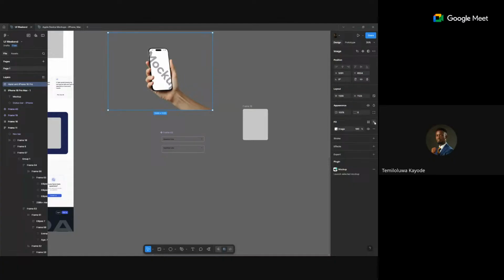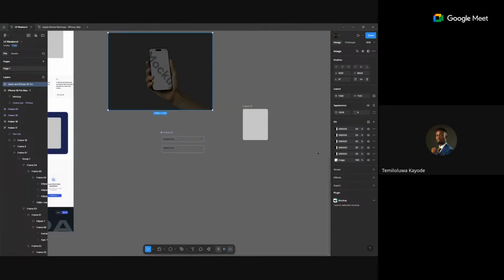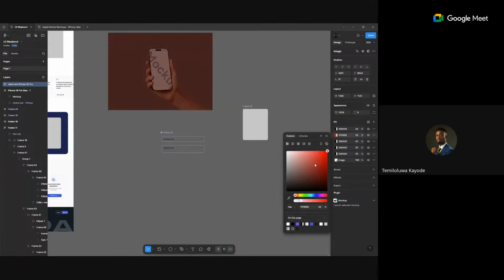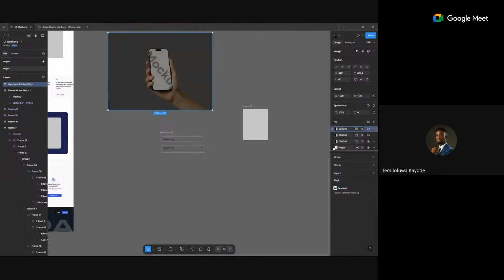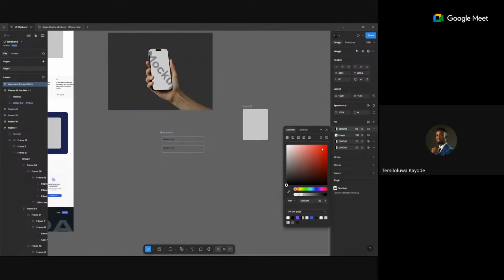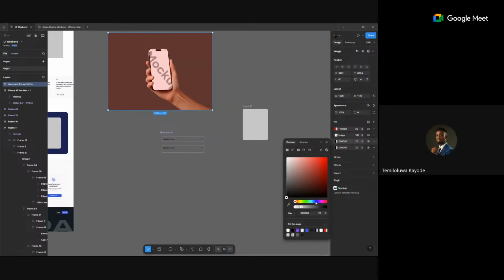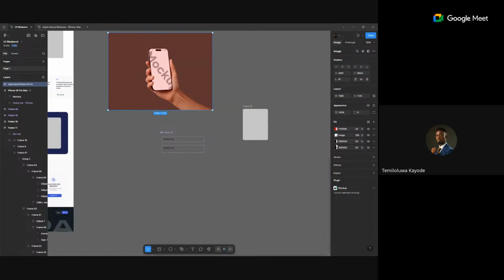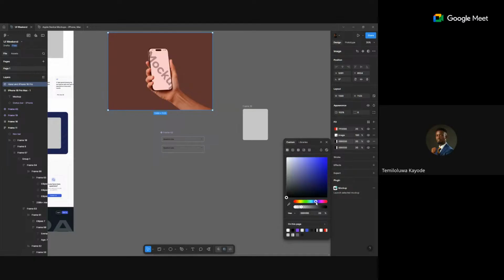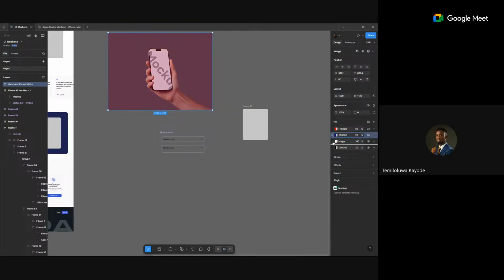So I was explaining also that Figma uses your colors like layers in Photoshop, whatever. It layers colors on top of each other. So that means I could move them around. I could bring this to the top. I could play around with it. I could make this red. I could make this blue. If I take it up, you could see it changes. I could bring it back down. So you could play around with it, move things around.